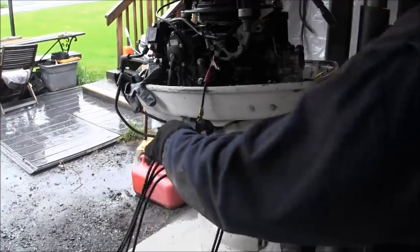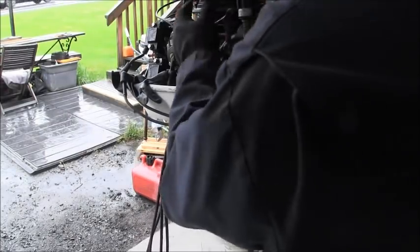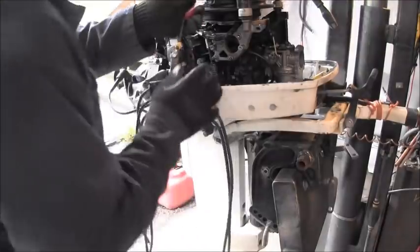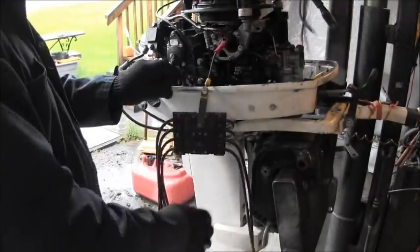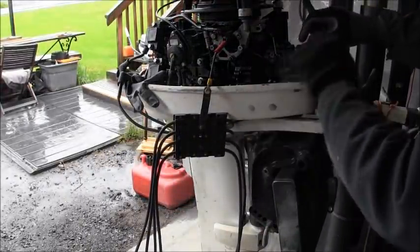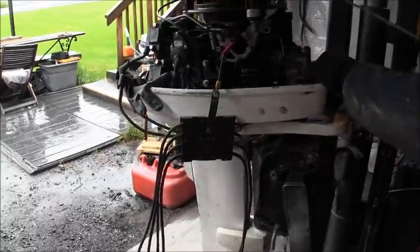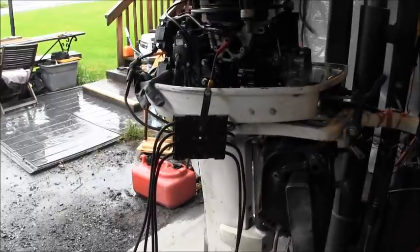Now you guys can't see. Let me see if I can find a way to get you so you can see if there's any spark action. Maybe in there? Maybe. No, maybe not. It should not be this difficult, but I'm not seeing real good places to hook to. Right there ought to do. So I think we got two spark plugs hooked up this time. Let's see. Yeah, they don't arc together. Let's see if we get right in here. Saw one. Yeah. Oh, I saw two. Yeah, we got good hot spark on both of them.